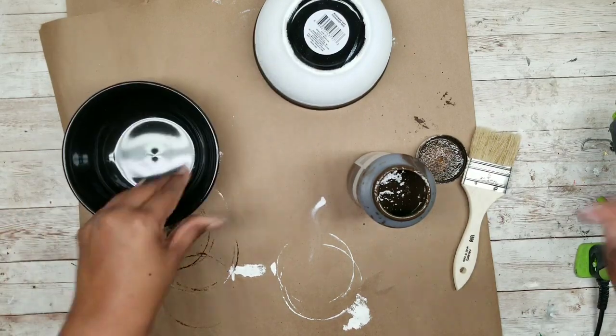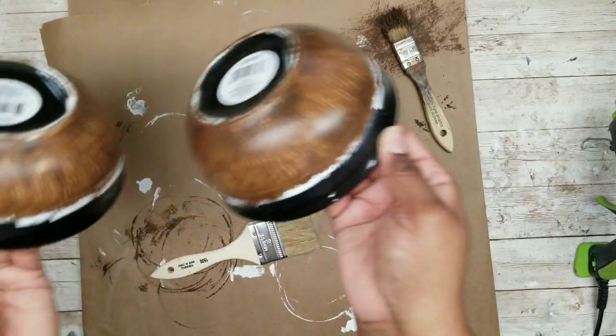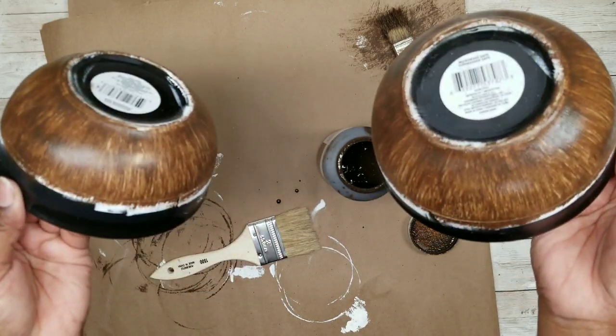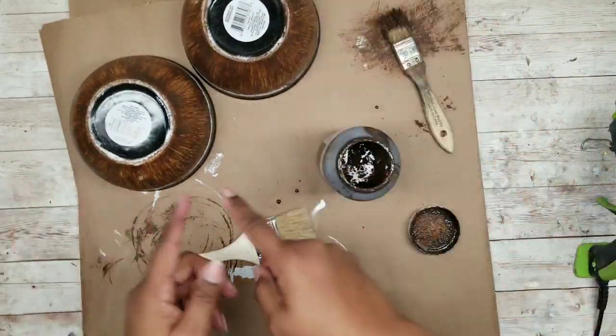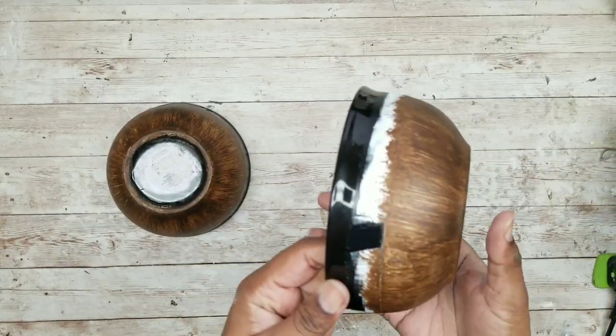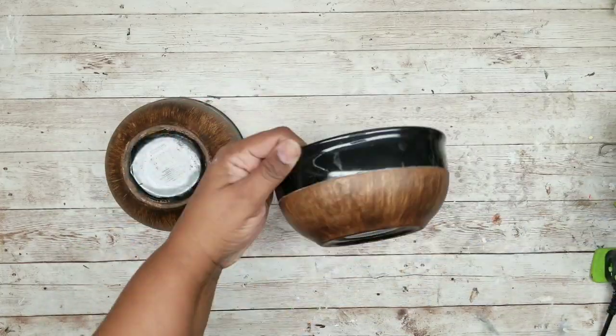Now we do want to repeat this for our second bowl as well, and here are both bowls nice and covered, and we want to allow these to completely dry. Now once these are dry, go ahead and remove that tape, and you will see that it creates a nice even seam and looks very clean.